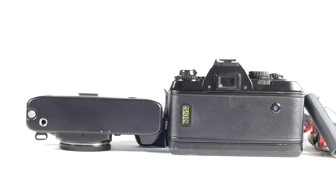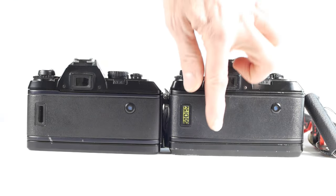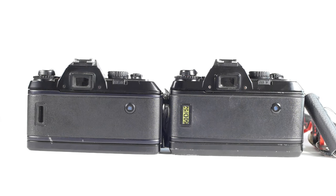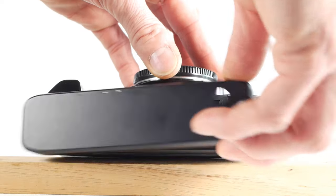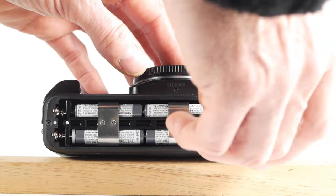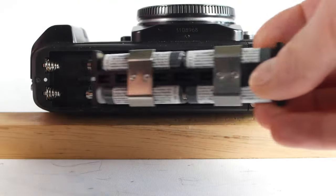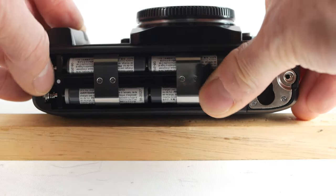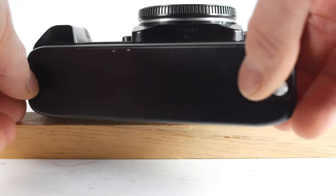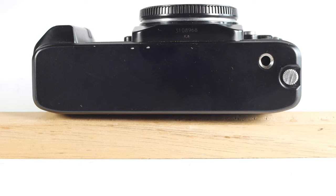On the bottom of the camera is the battery compartment. My fully working camera has the optional version that takes four AA batteries — the bottom is slightly deeper, but you do get a slightly better battery life. The other two have the standard AAA battery compartment, which has an inner carrier that the batteries slot into. This design does mean that the tripod socket is over to the side, which is not my favourite location for stability, but it'll do.